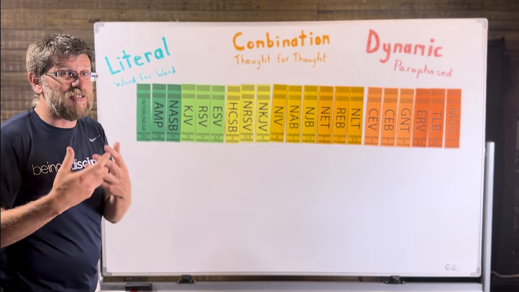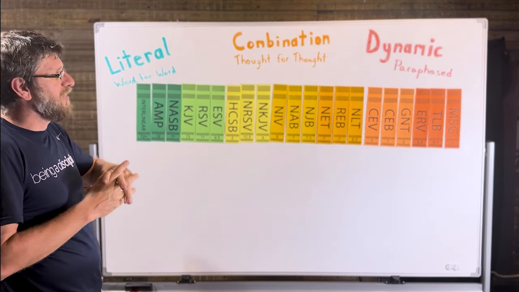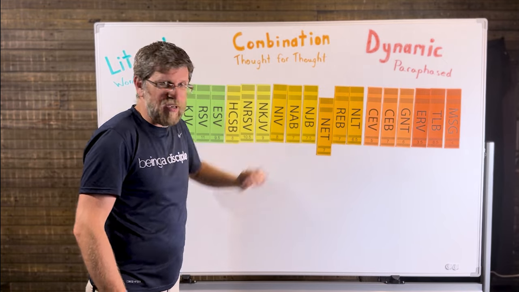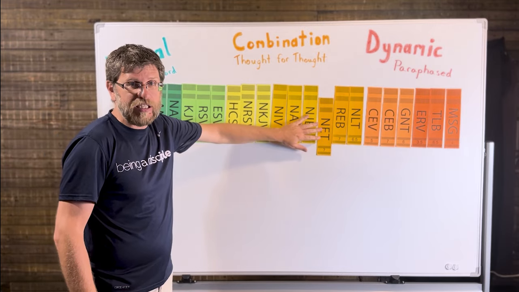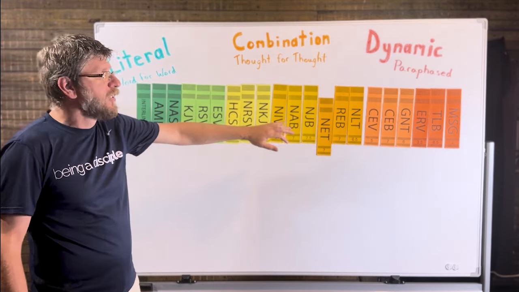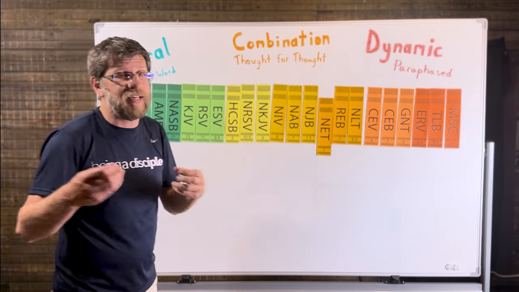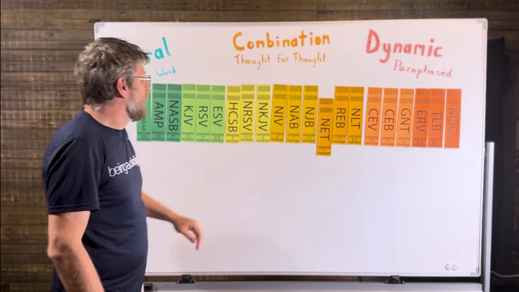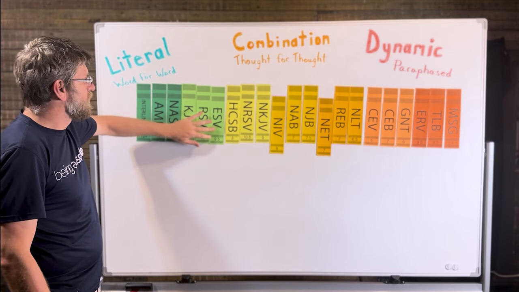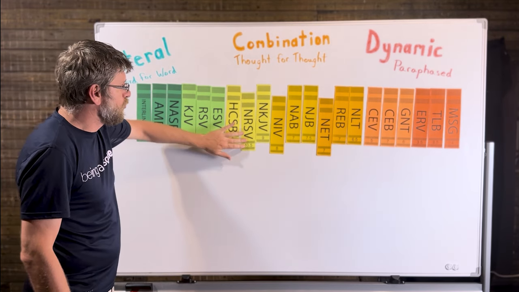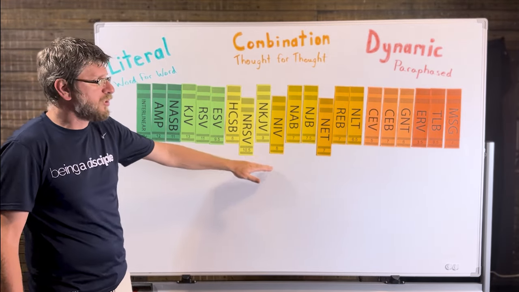Now, personally, I'm going to give you a few of my thoughts on what I love to use and why I do that. One of the ones that I really enjoy using is the Net Bible. It's a great resource because it has so many translator notes in it, those 60,900, I think it's 83 translator notes. It really helps in studying. So I do a lot of studying in the Bible. So I use the Net Bible. I will bring the NIV into it. Usually one of these English Standard Reverse or the New Revised Standard, just because that's kind of a new one. And it's great then to see how these major works were translated.